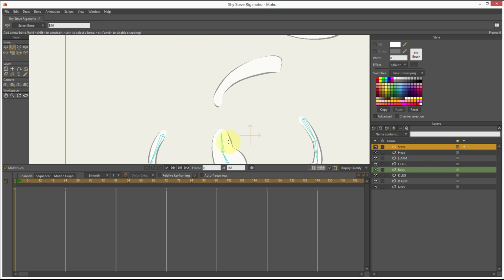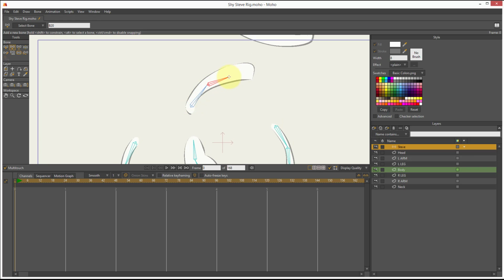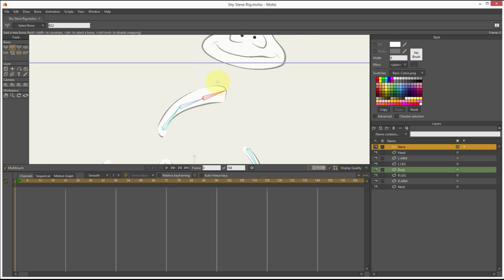Now I'll click on the upper body and create the bones for the neck. Now, careful. I'm creating one extra bone right here. Let me tell you what I'm doing here. Right now, the head is going to be here. So that's why I needed that bone to be all the way to this point. I'm talking about this bone. And this other bone will help me control those pixels. The pixels right here are being controlled by this bone, and the head will be connected to the middle bone.